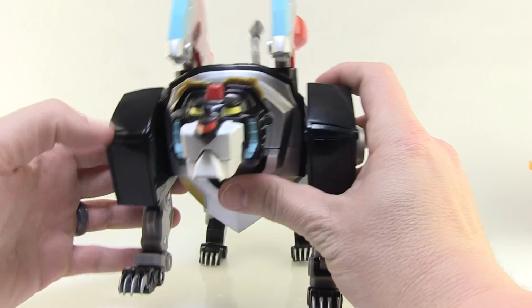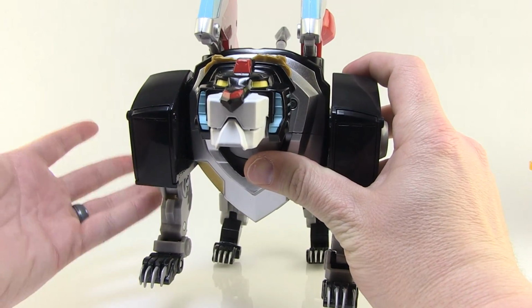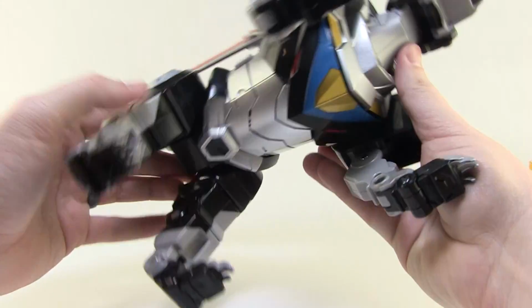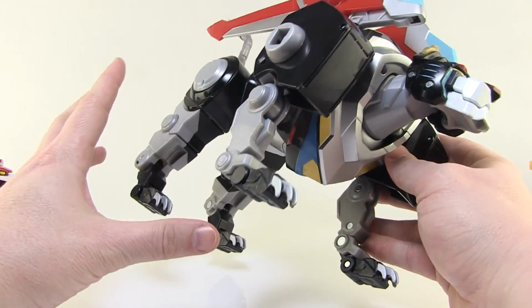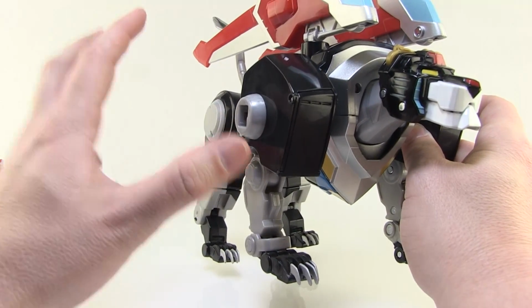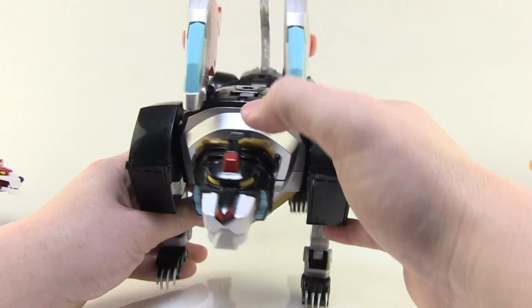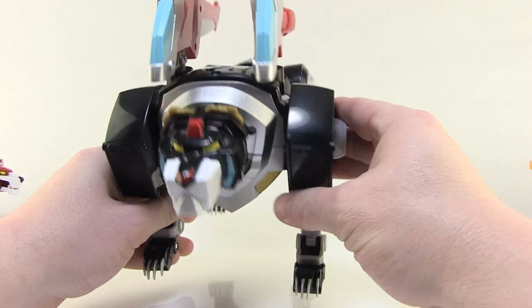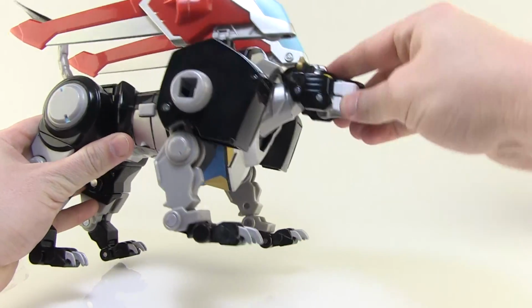So really cool stuff. Now, it is not the same voices from the cartoon, but that's okay. I do think it's still a pretty good voice actor on there, and I like the sound effects, the blasting noises. He says, let's form Voltron, so that's pretty cool. Now, these sound effects are great with just the black lion, but man, they get really cool when we start forming Voltron. So keep that in mind, because we're going to come back to the lights and sounds. Otherwise, I'm going to turn them off just for now so I don't trigger them, so we can talk about the figure a little bit more. You can see the head can move up and down slightly.